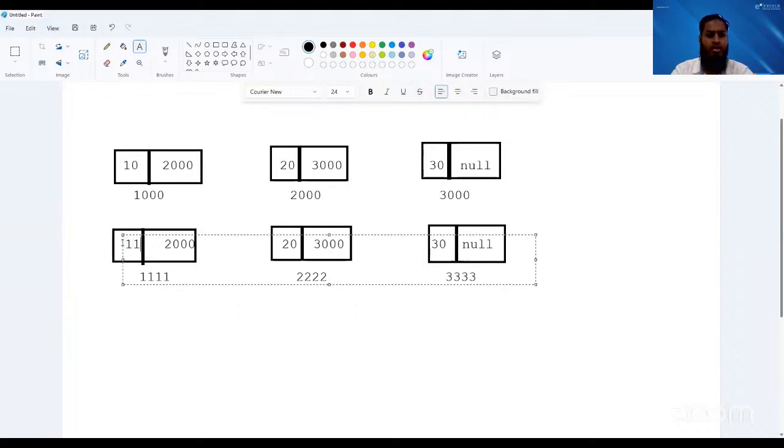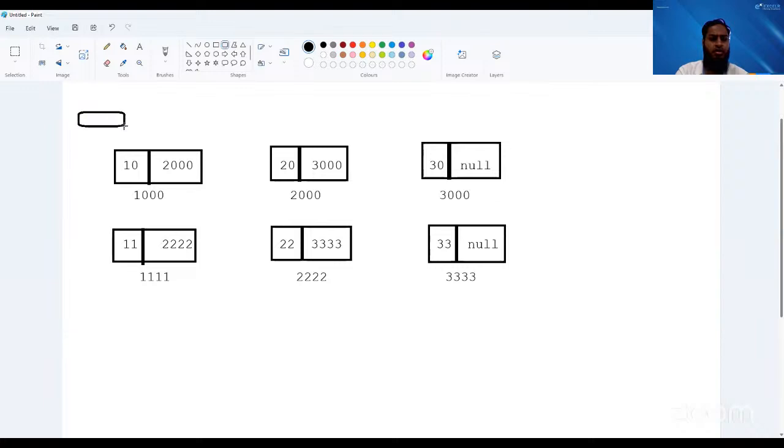And have 11 and 2222, 22 and 3333, 33 and null. And head 1 and head 2. So how will you merge these two linked lists?